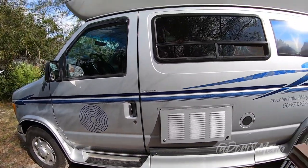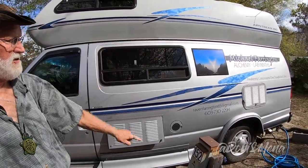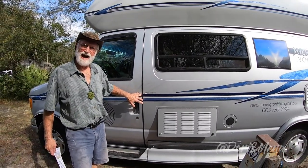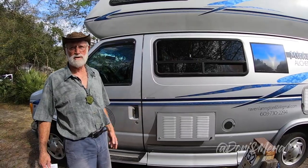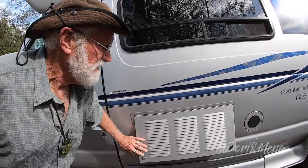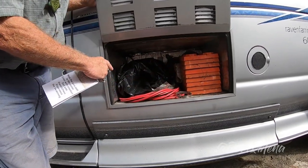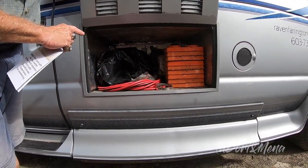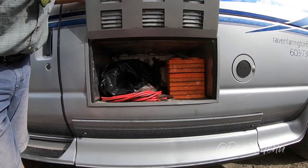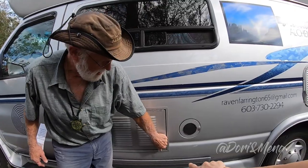This was made by Airstream — or possibly converted by Thor; I'm not entirely sure since I'm the second owner. All of this along the side is storage. There used to be an Onan generator in this bay, but it was constantly giving me problems and cost a lot to fix, so I did away with it. There's additional storage down below as well.